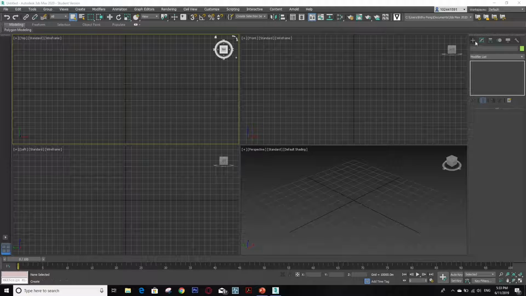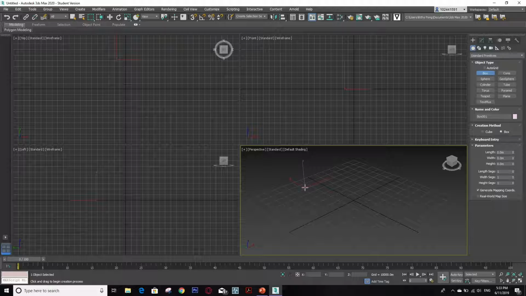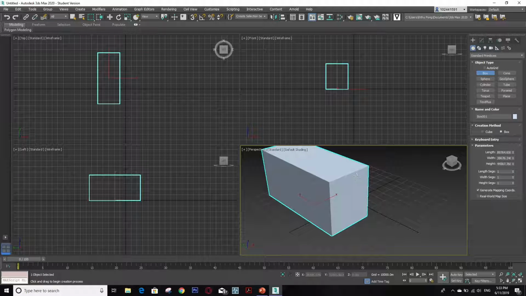So first we just go to shape here and then we choose the box and we can draw one box as a sample. See, this is how the box looks like, and then you have to go to its parameters, and then you can set the length, the width and the height that you really want, and then you can also add segments, if you want to have more than one segment. So I'll show you how the segment might look like.